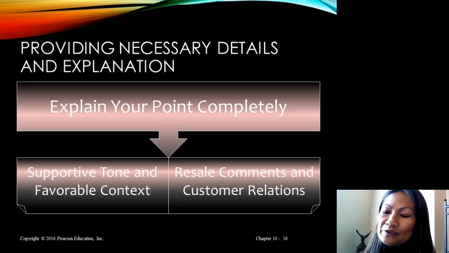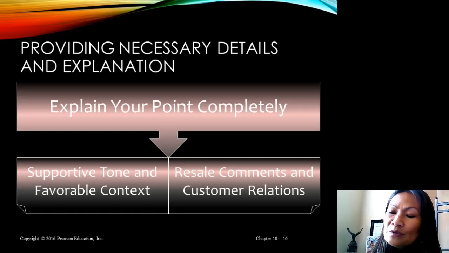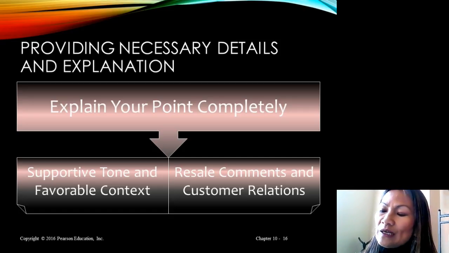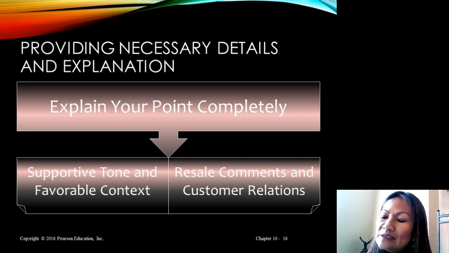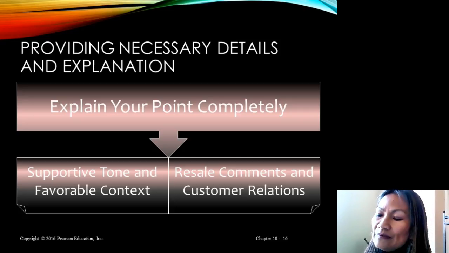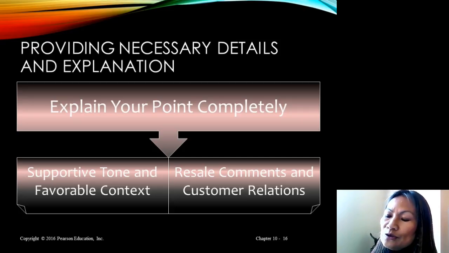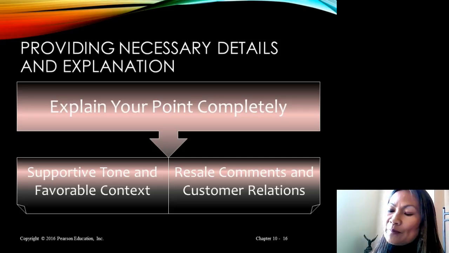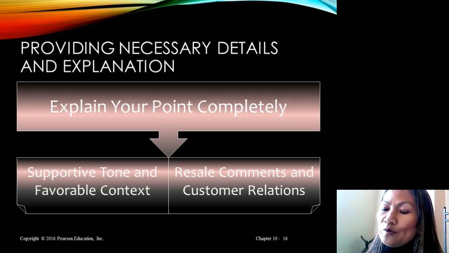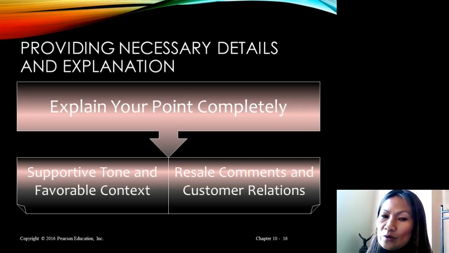If the routine message may elicit mixed reactions, convey mildly disappointing information in as favorable a context as possible. It's only when the reader will respond positively to the news that you should use the direct approach. Otherwise, an indirect approach would be best to soften the blow.